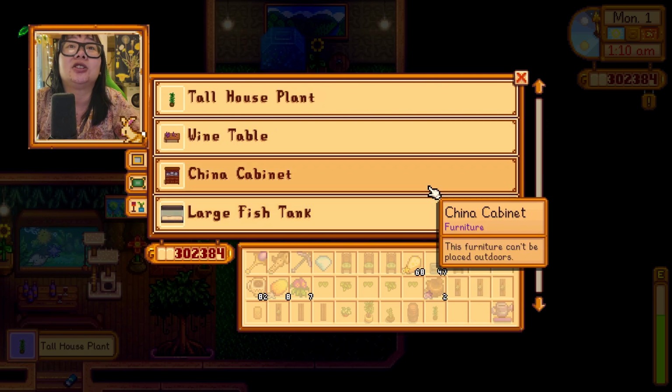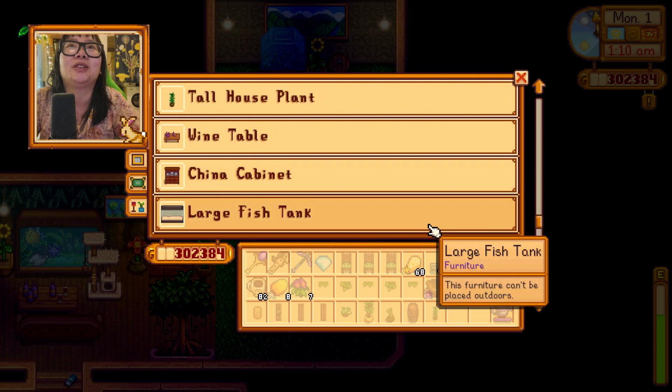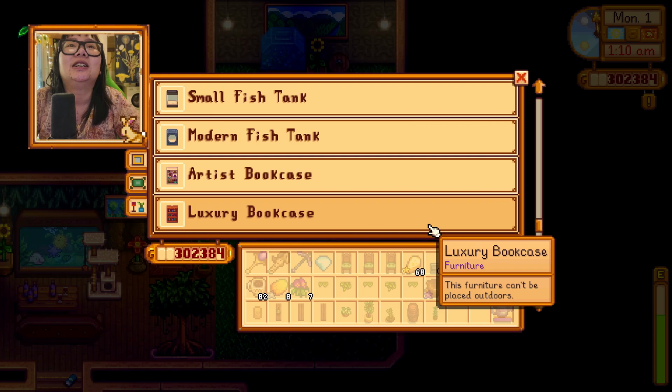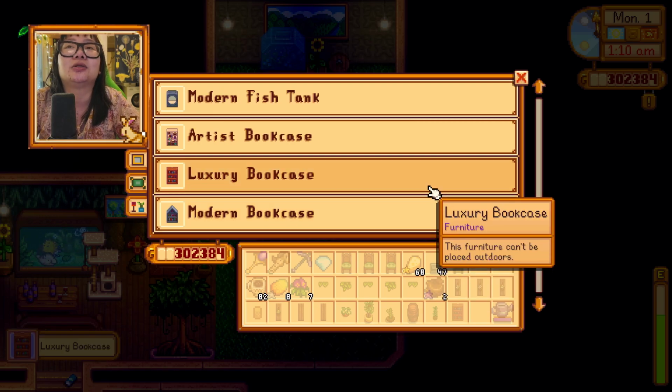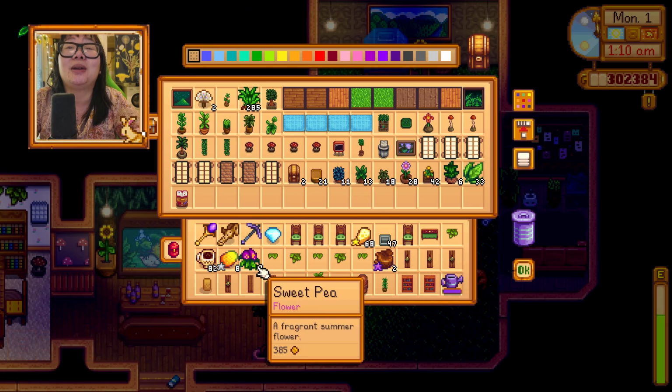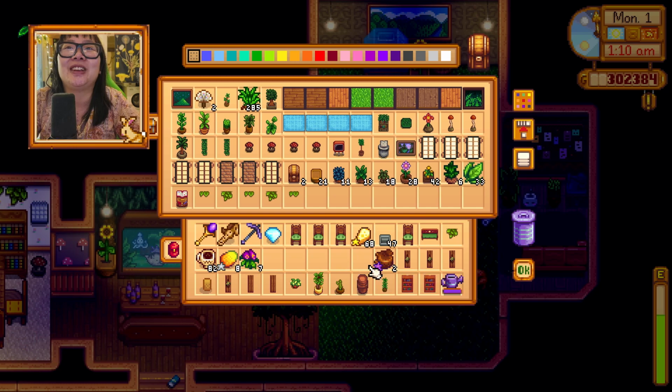And then there's the china cabinets. Those cabinets are hard because I feel like we need to put them in the front of the room, but you can't really put it at the back, and there's barely any room in the front, so I don't know. Sometimes I won't do it. Let's see. Luxury bookcases are also really good, so take 2 out. And now I'm out of space, so I have to put everything away first. And I'm gonna be out of space here too, so just be careful with it.